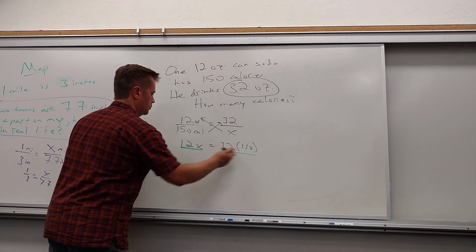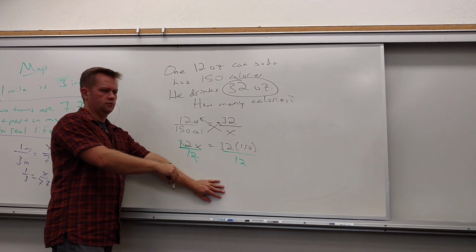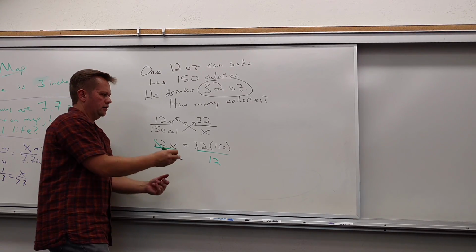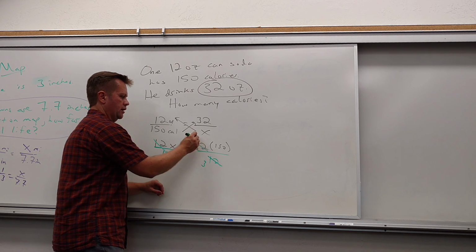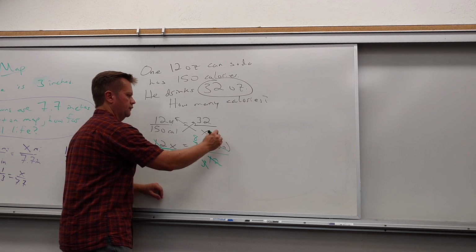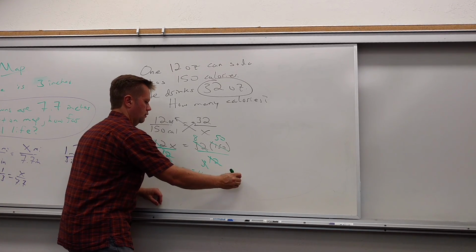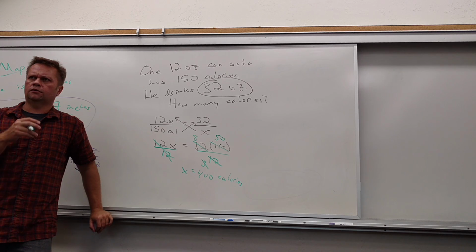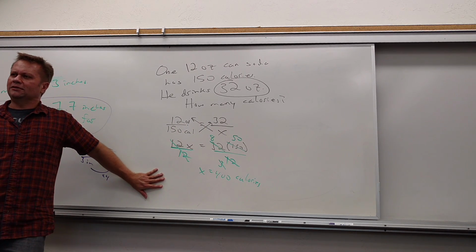Divide by 12. So then I can just reduce this. Right? And you guys are like, I got a calculator. All right. I can do 4 into that, 4 into that. I can do 3 into 150 is 50. 8 times 50 is 400. Same thing you guys got, hopefully, right? Okay. Assuming my brain is working. That's a big assumption.